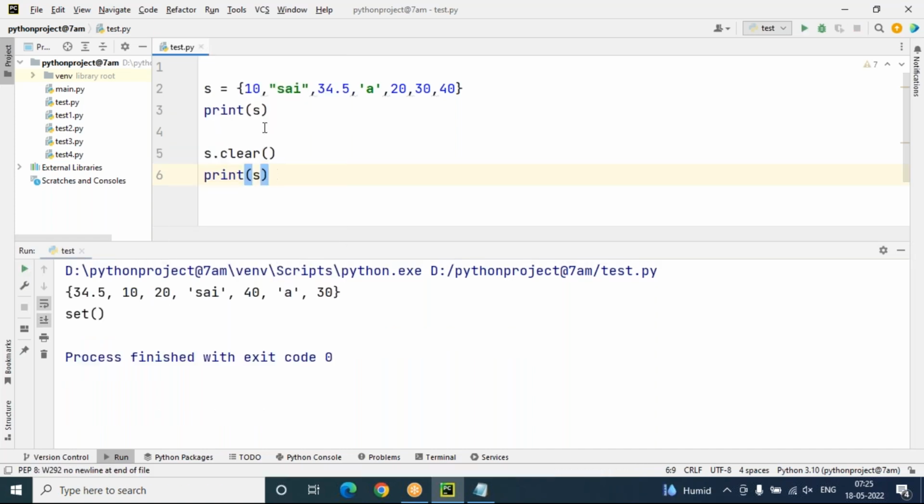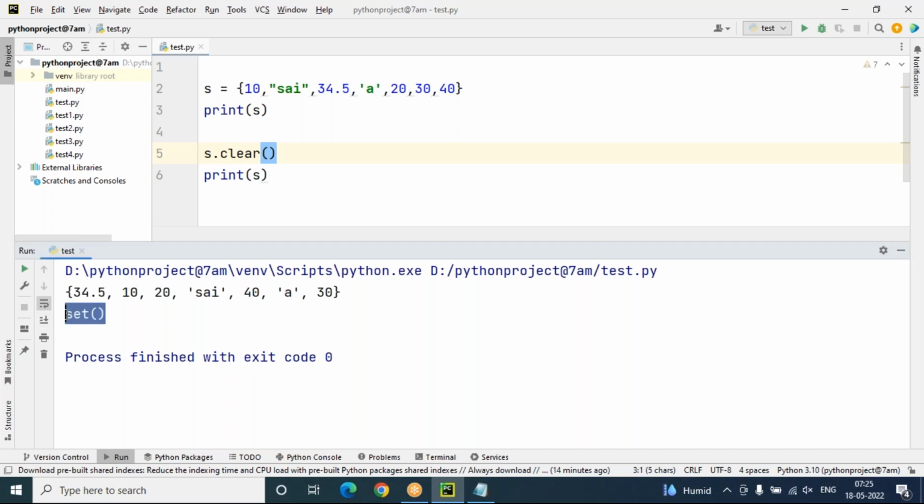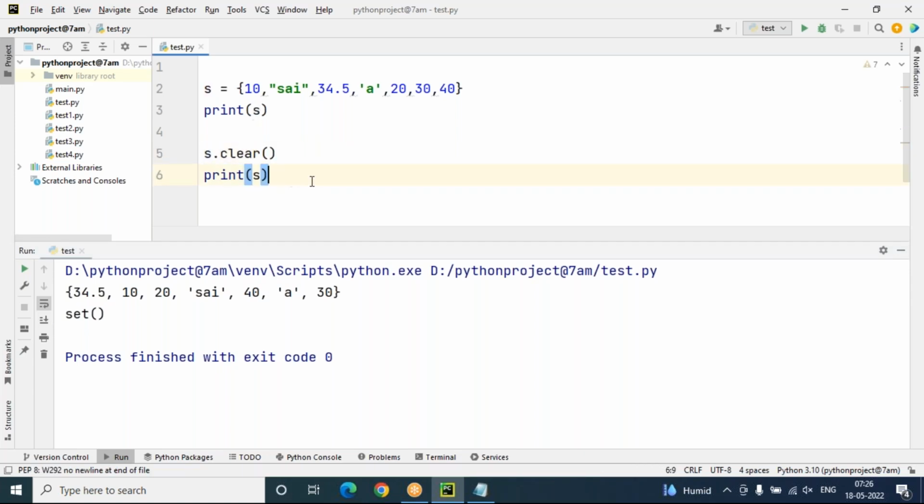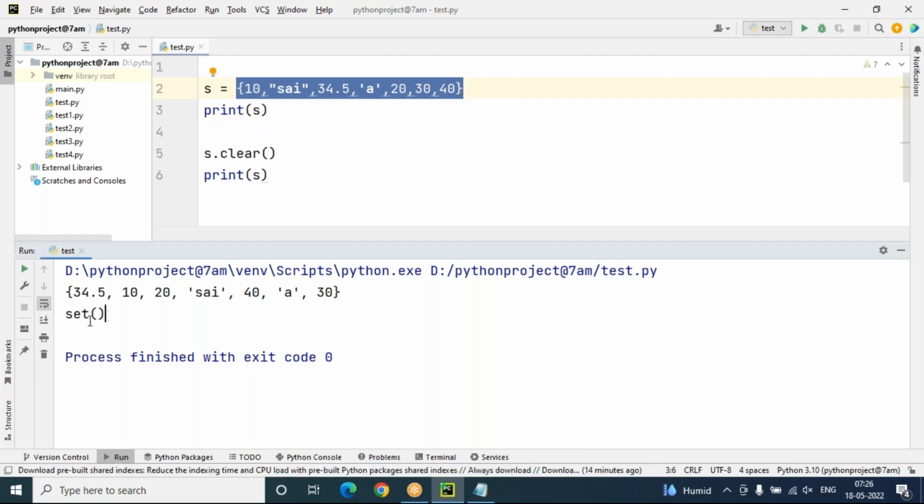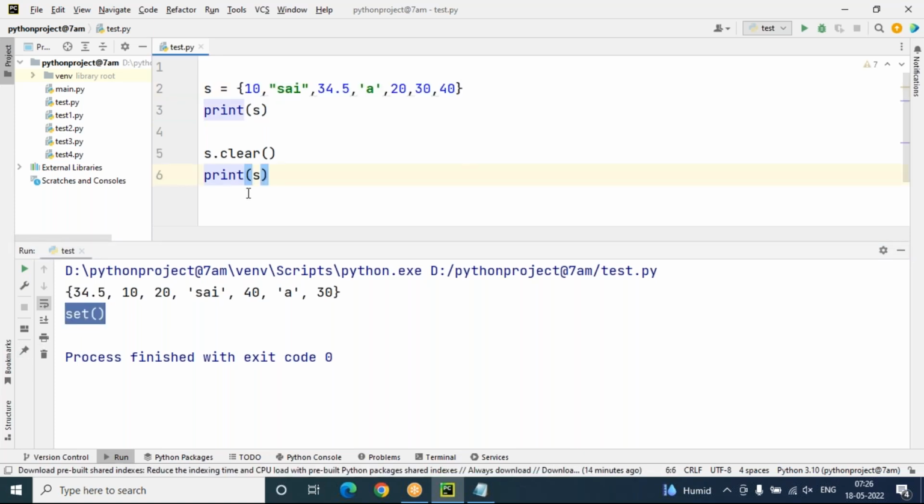After clearing all the elements from the set, the empty set is represented using the set function. S dot clear, print S. The clear function will make the total set empty. After that, it is represented as the set function, not empty curly brackets, because empty curly brackets lead to a dictionary only. This is the clear function on set.